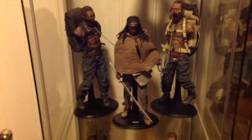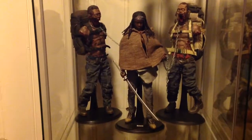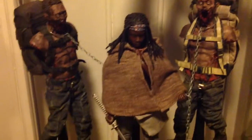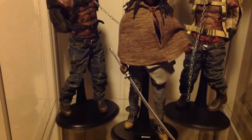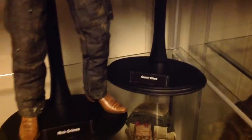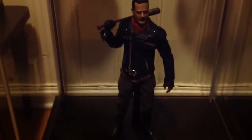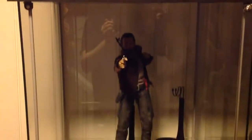Hold on, guys. And here are Michonne and the two twin zombies set up in my display. Looks really awesome. I might pick a better pose for Michonne later though, but overall I'm pretty happy. On top here have Rick waiting for Glenn, and on the third shelf we have the Dixon brothers, Merle and Daryl, and on the bottom we have the asshole, we have Negan. So yeah, that's my ThreeZero The Walking Dead display so far.